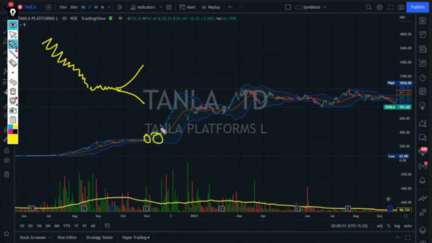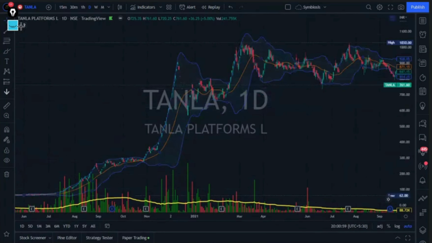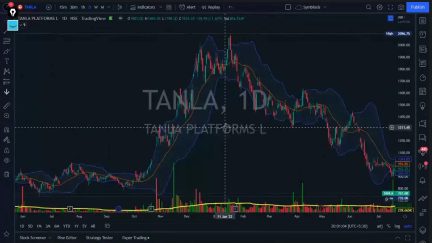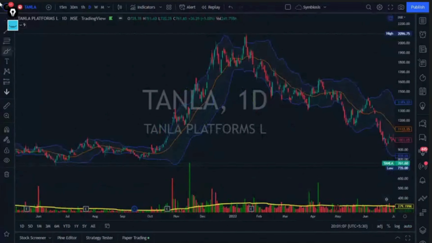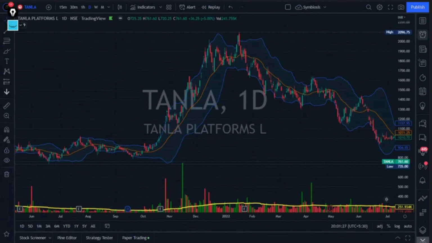I think that is the right entry time, because you have seen the band expanding, and this can help you in fetching some returns. It can be used as an additional tool, but not as the only tool to make a decision. Sometimes, if the stock continues to run along the upper side of the band, you can continue to hold it. If you see it ever touching the SMA or falling beyond it, I think that is the time you should definitely exit. So this is how you can possibly use it.